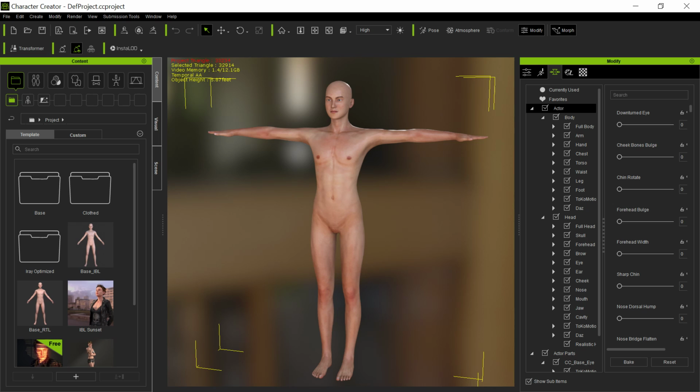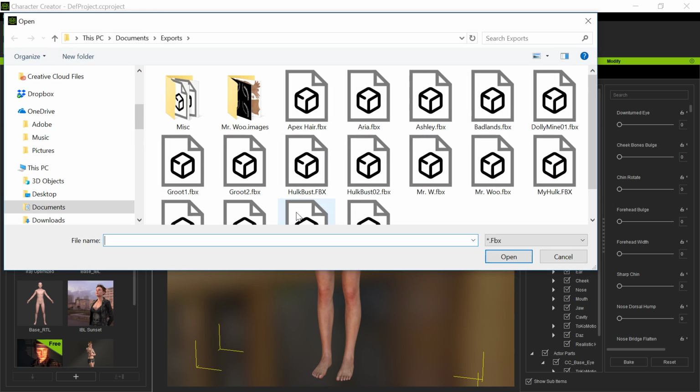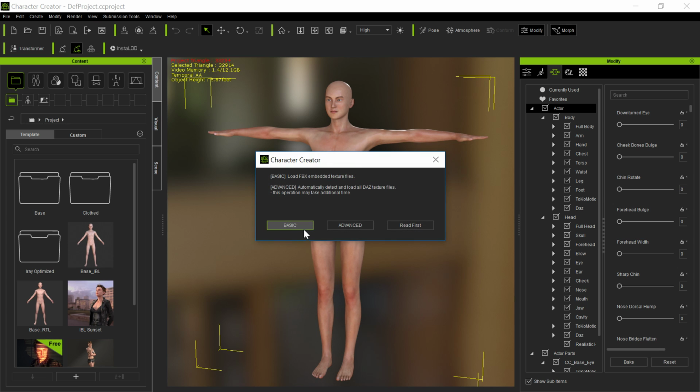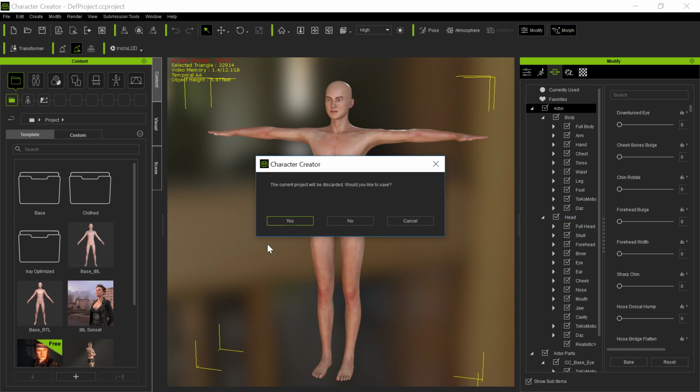So now we'll go to Character Creator, go to Transform. I'm going to show you the trick on this here. If I come in here, I'm loading up the FBX file, and as you all know, because we're not importing the skin textures, we don't care about the skin, we're just thinking about the hair here, we don't need to do advanced, so basic is fine.